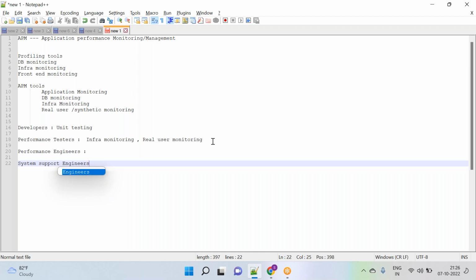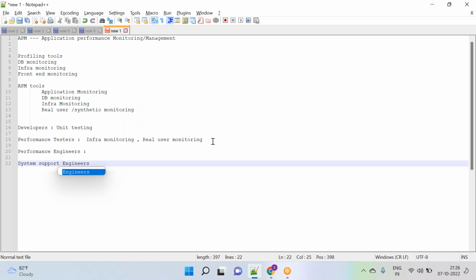If there is any problem in the server, they will create a ticket, and that ticket will be assigned to the respective team. Then the respective team is going to fix the issue and provide the steps to recover it, and system support engineers do that as well.